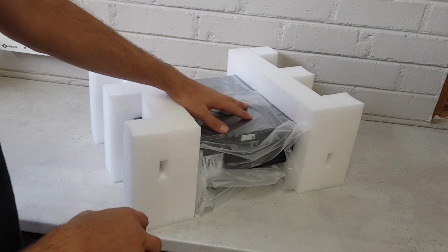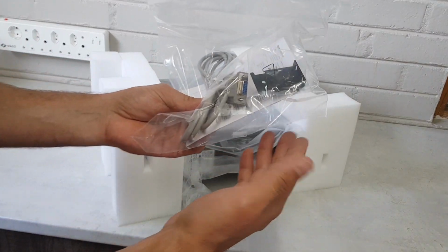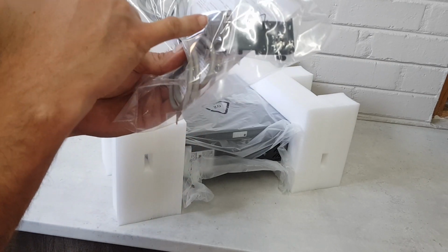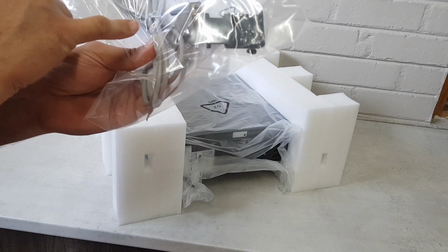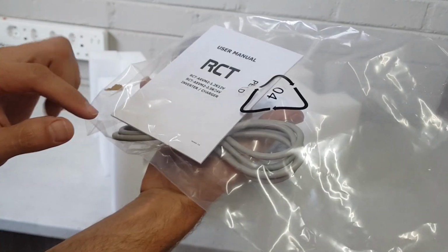Right, so in the box you get your inverter, and you get this little package that's got your communication cable for your RS232 to your laptop, I think, and a little metal plate and a booklet.